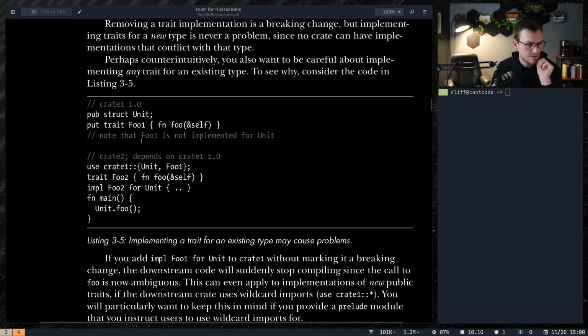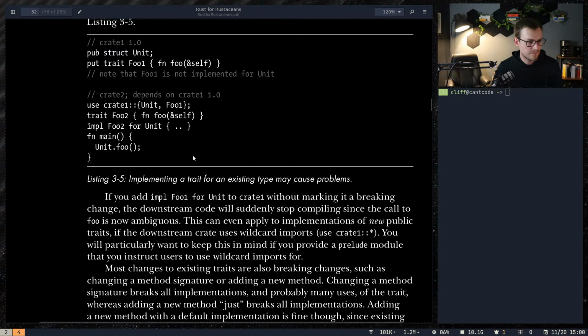So, okay, you're saying we have a second crate here, with Unit and Foo for the trait Foo2, implement Foo2 for Unit, the main Unit.foo, which is going to call this. Let's see.